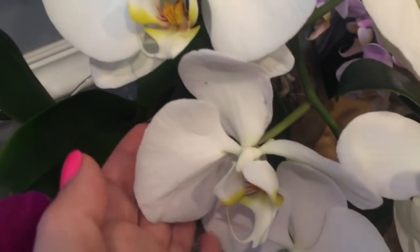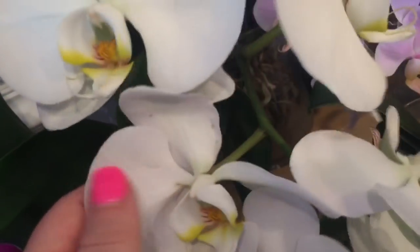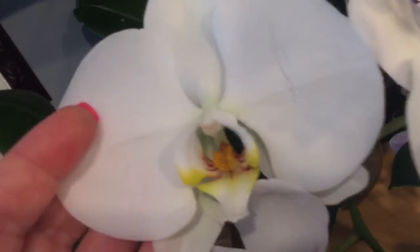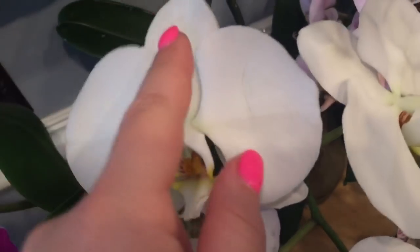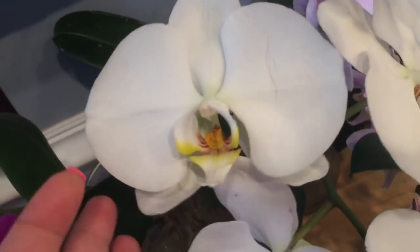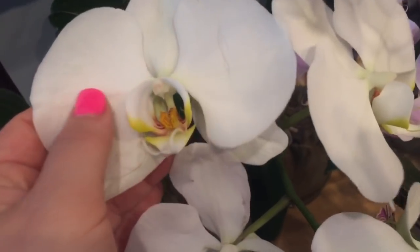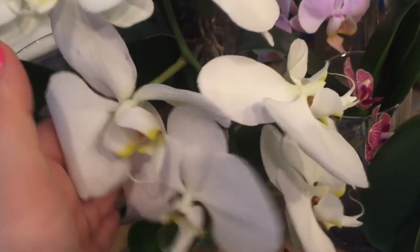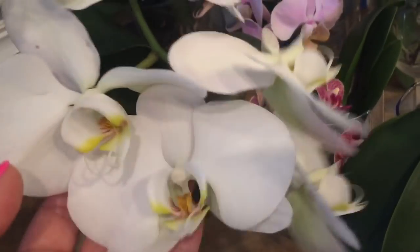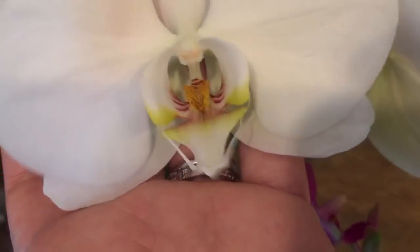This is the one that something fell on. I'm so sorry, pretty plant. This is the one that I got. I was pretty sure she was a white orchid because this is one that they had dyed the stem so that the flowers would be blue. And they typically do that to white orchids because obviously it shows the blue color the best. So she bloomed. She put out quite a few flowers for me, and I dropped something on her, and I'm sorry, pretty girl. Really, really pretty. Like a neon yellow in there.